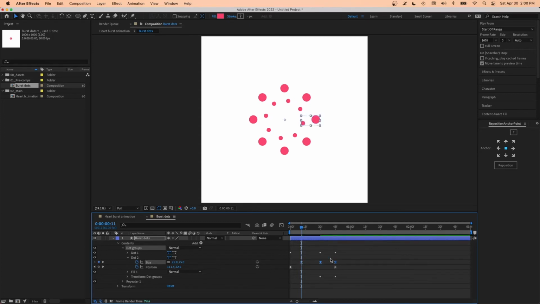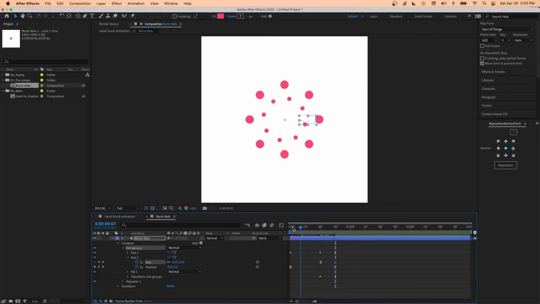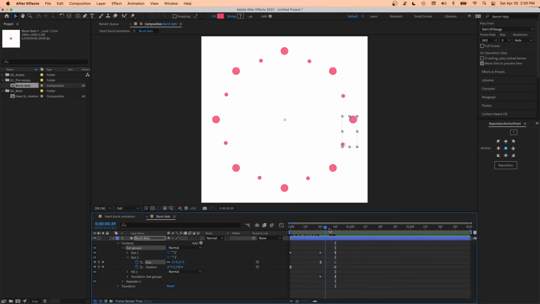Remember our two scale keyframes over here where we go down from 50 to 25. We're going to want to replace that 50 with what we just added, 25. So if you're over that keyframe and then type 25, that works. And then for the final one, it's already at 25, so there's no scaling occurring technically. Maybe we go from 25 down to 15. So for dot 2, we scale 25 by 25 down to 15 by 15. And then scrubbing through, we can see what that looks like here.